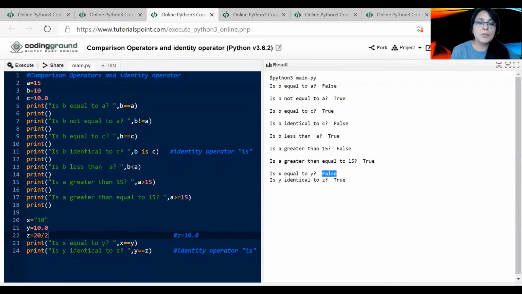We check is Y identical to Z, and the output is true because even though 20 and 2 are integers, after division, Z will become a float with the value 10.0. So both Y and Z will have the same value and the same data type.